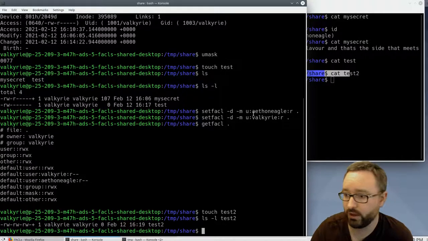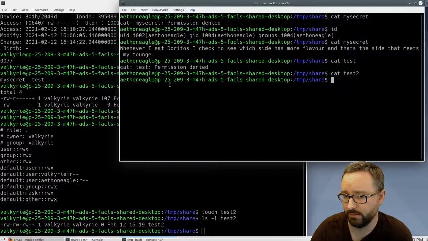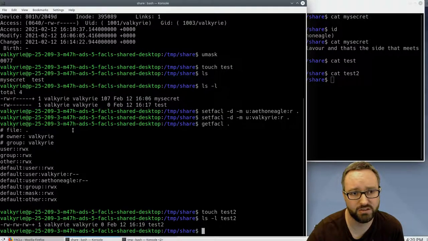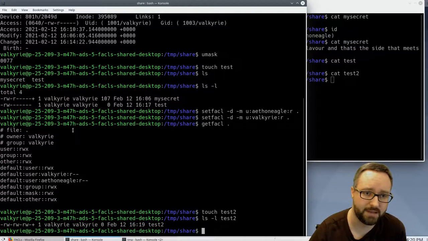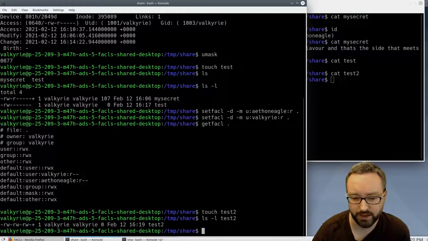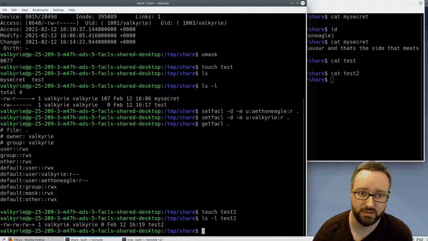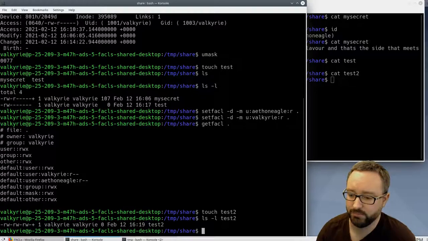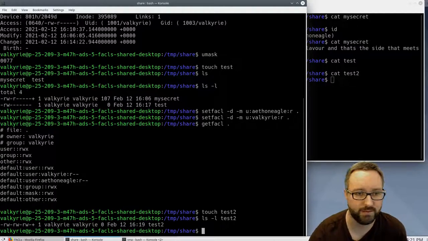So we've talked about how you can use ACLs to set permissions on files, how to set them on a directory so that it will automatically give other people permission to access new files, and how that compares to the Unix way of doing file permissions. I hope that's been helpful. I think that was a nice and quick run-through of how to use facls on Linux.